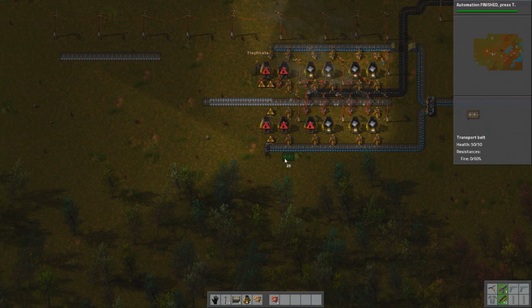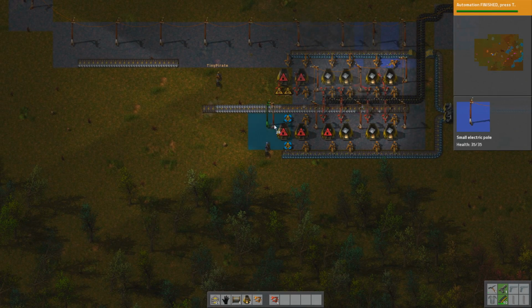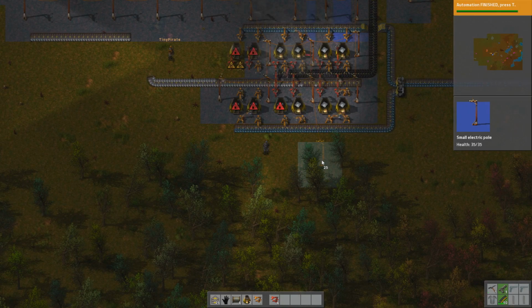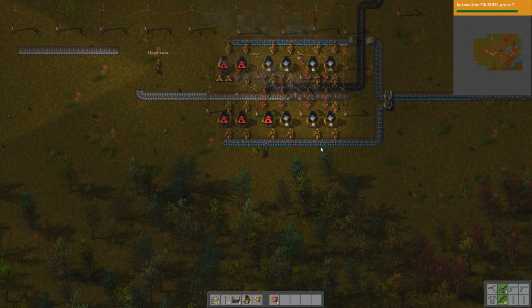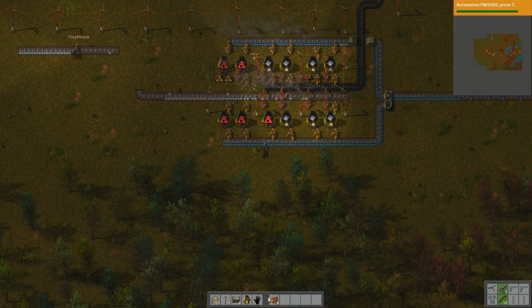So make sure we've got a bit of room. We also need some more power. And then I'm going to hook it up to a main bus up here. So I'm going to pick up a bunch of iron first.